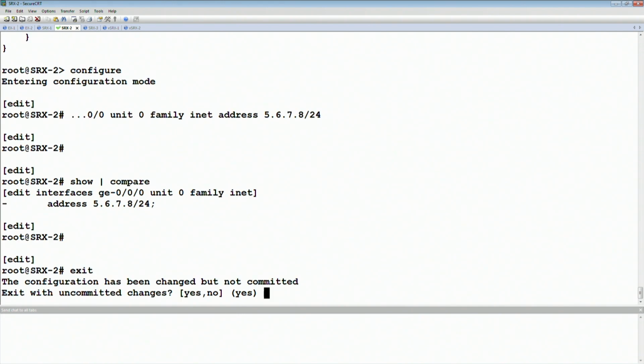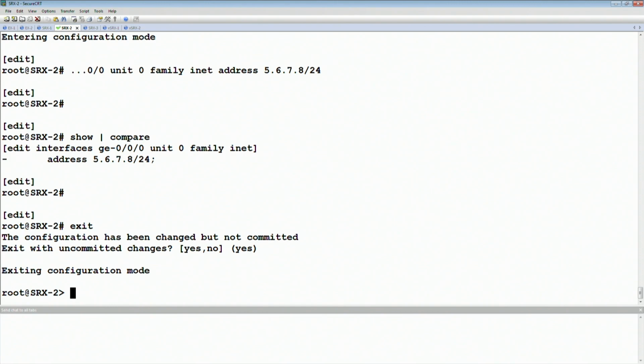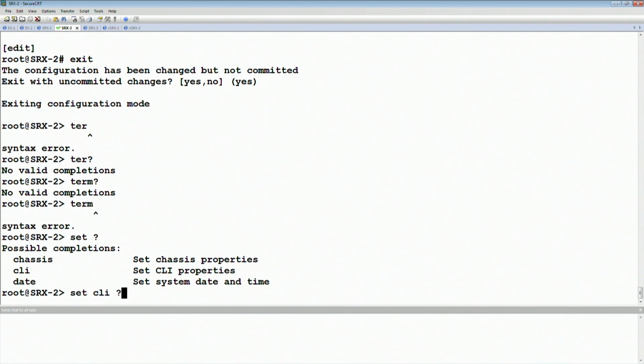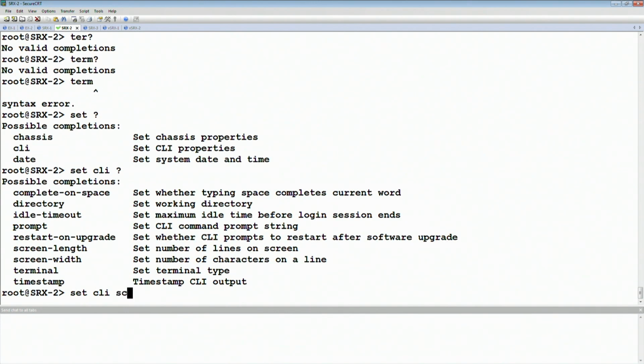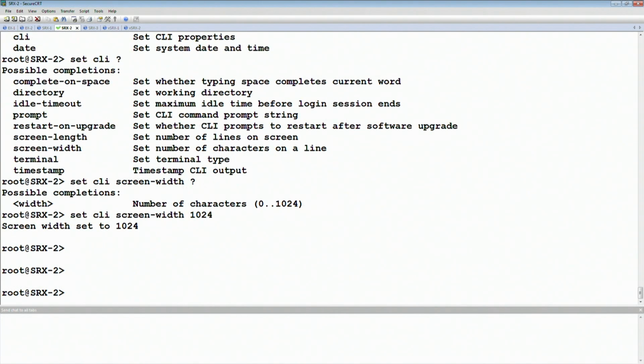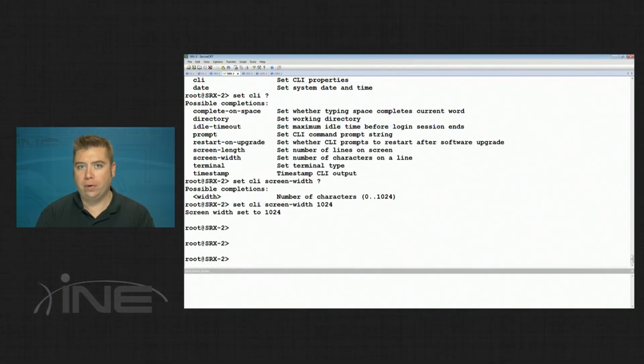Also, let me get back to operational mode. If I were to set the terminal, let's see, the set CLI screen width 1024. Okay, this is the equivalent of the terminal width in the case of IOS.